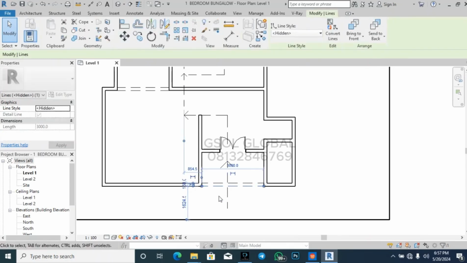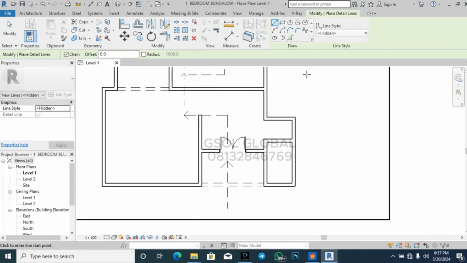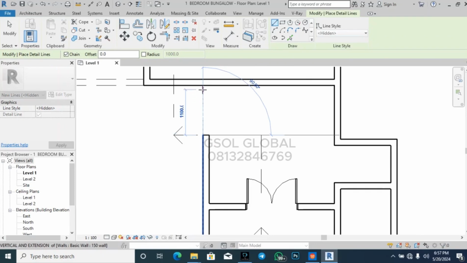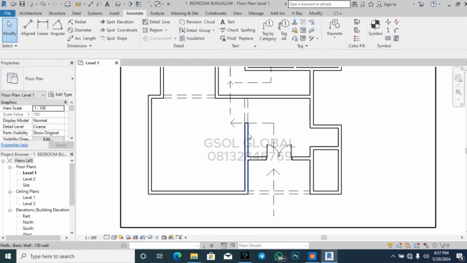So to show that we will be having a beam in this place, I'll just go to annotate and click, and then it's already in my hidden line. So I'm just going to go with the dash line to indicate that, while reading, please, this is the beam. So you can see it, right? This is a beam. So directly, this is an opening. All right. So we're now having access from the entry porch into the ante room, from the ante room into the living room. So now we can't just stop there.